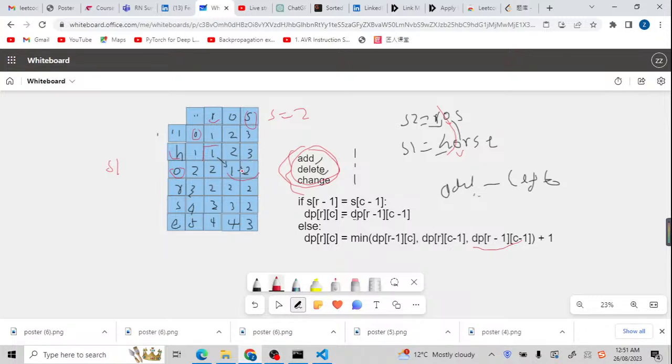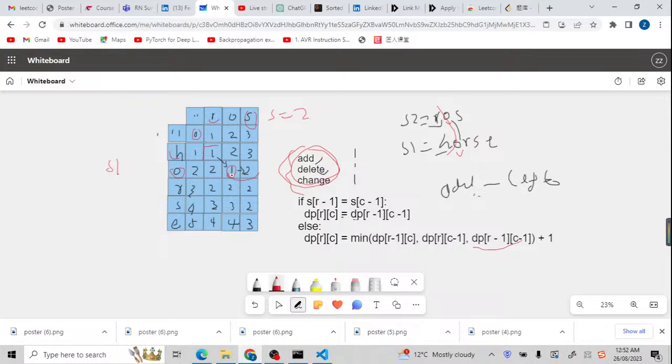If we use the add, for this 1, at this position, it is HO inside S1, and inside S2 it is RO. So if we use add, this is ROS, so this is HO, and HO just plus an S. We just use add.